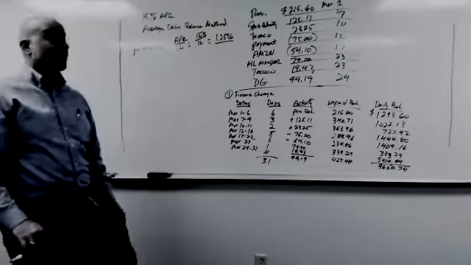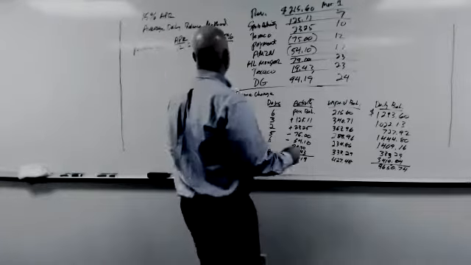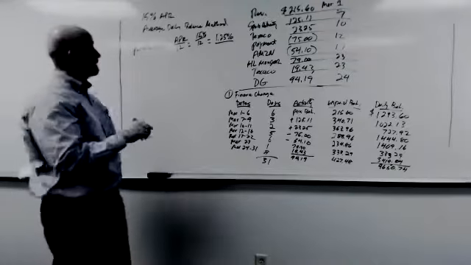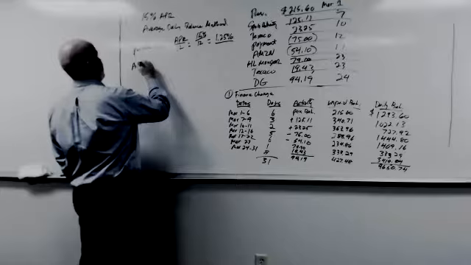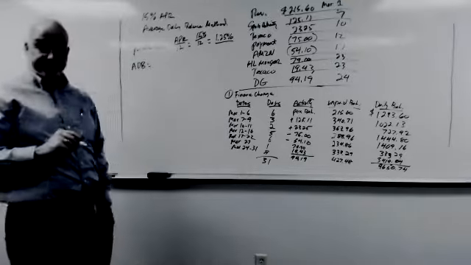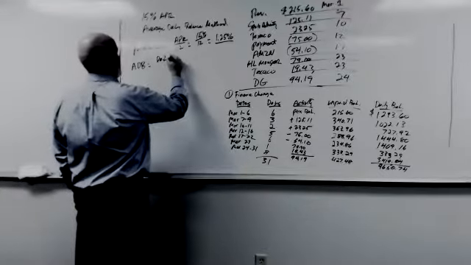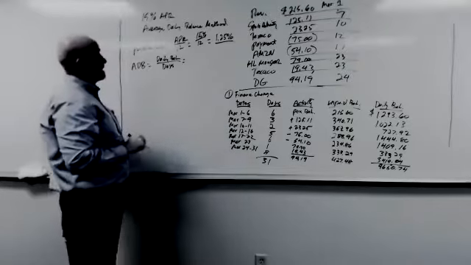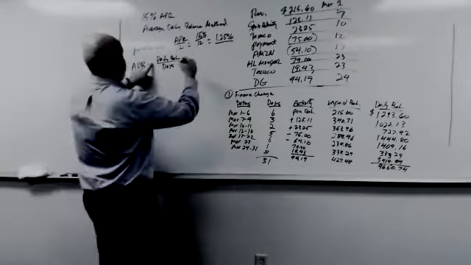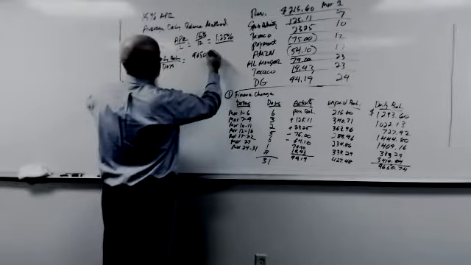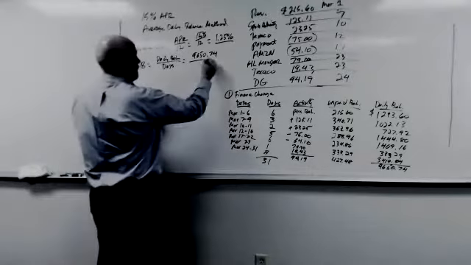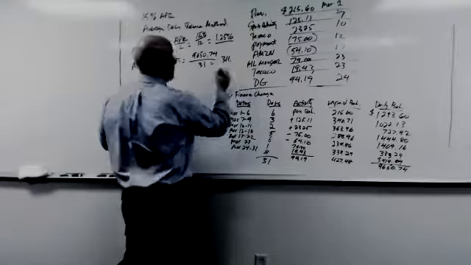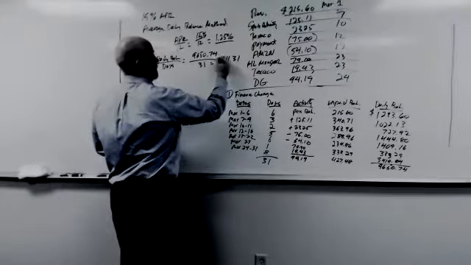Now, let's go all the way back. So I'm going to say the balance. I'm going to come over here. And for that 31 days, we need to solve for the average daily balance. And to solve for the average daily balance, how do we solve for that? We're going to take the daily balance and divide it by the number of days. So in this example, our daily balance was $9,650.74. Divided by the 31 days of March. $311.31.